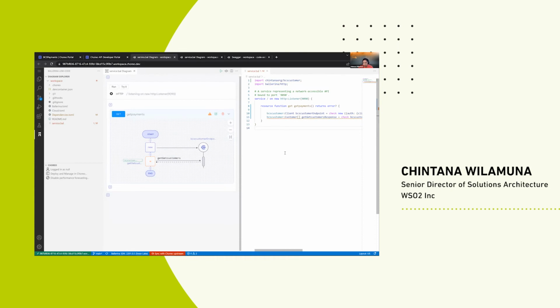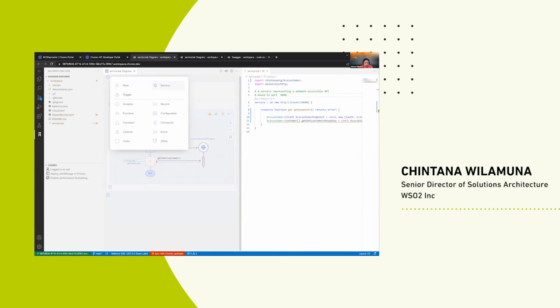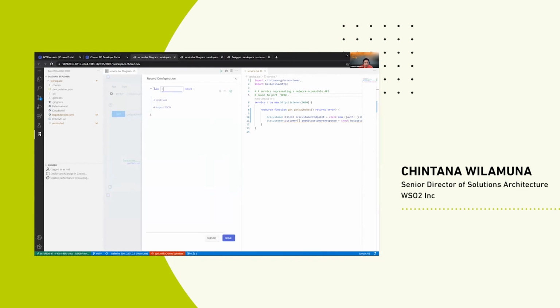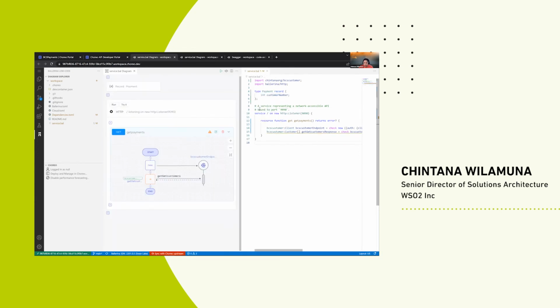So we also need a way to represent a payment that has a couple of additional fields. We can add a different record here, say payment, and for payment I'll say we have right now an integer which is the customer number, and I'll just have this one, and with a select query we'll get all the other fields. You can also restrict certain fields if you want to restrict the message, but it'll add all the additional fields to this once you do a select query.